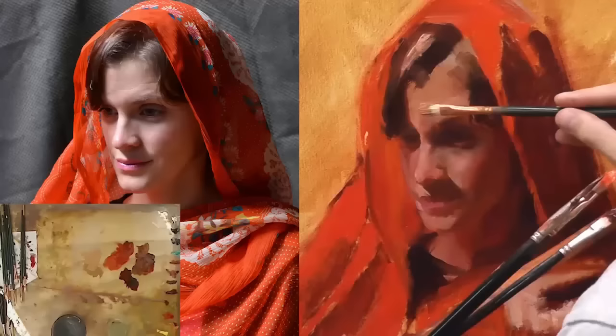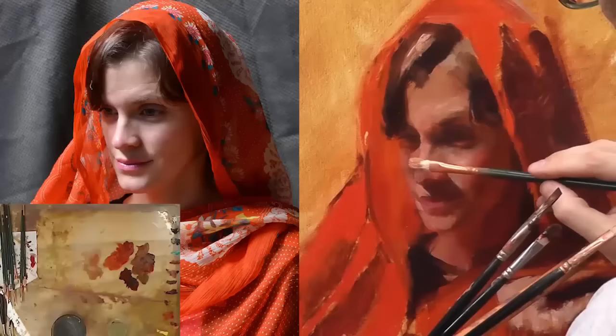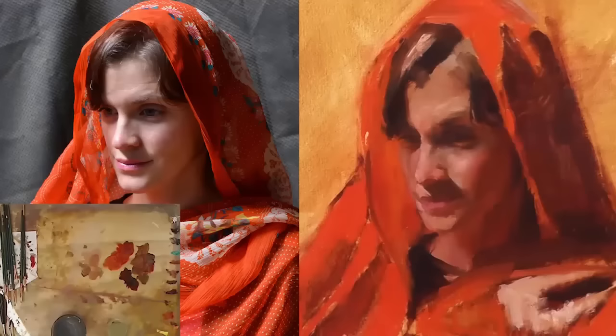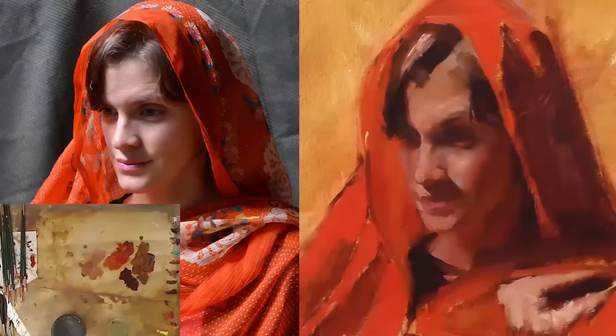What I had to do here was: this painting was dry — this was coming back the next session. I had to put some medium down over top to get a nice working surface, then lay some paint down. I've laid fresh paint down in that area. Now I can create those transitions — I have to match what I had before, figure out what that mixture was and duplicate it, put that paint down, and then go over top of it to get it to work. So I am working wet into wet here, not going straight over it with dry brush. I just had to put a whole new layer of paint down in that area before I could start getting all the transitions working right.